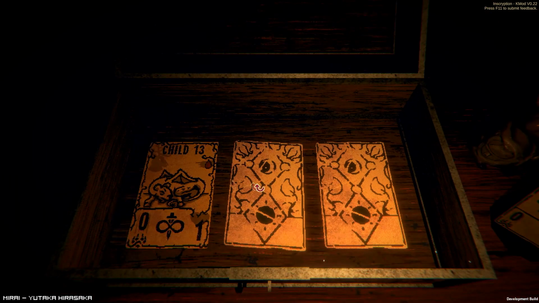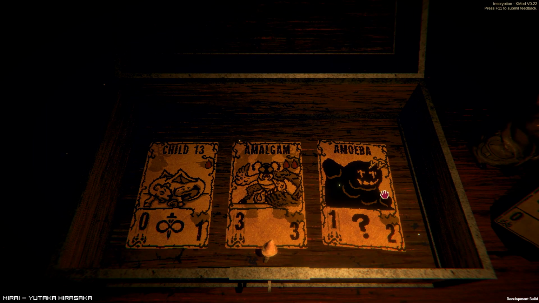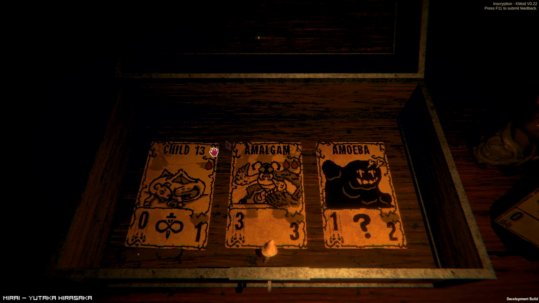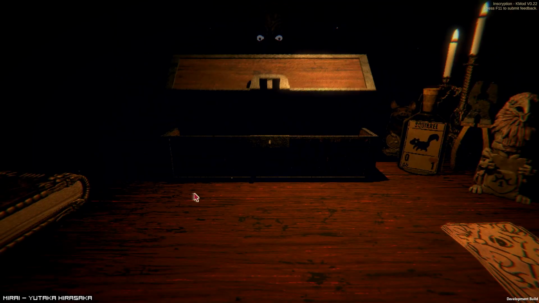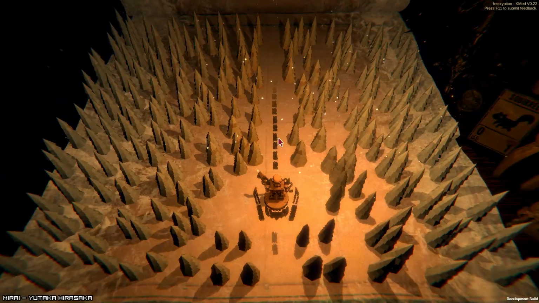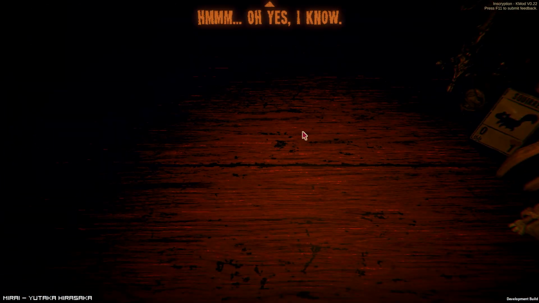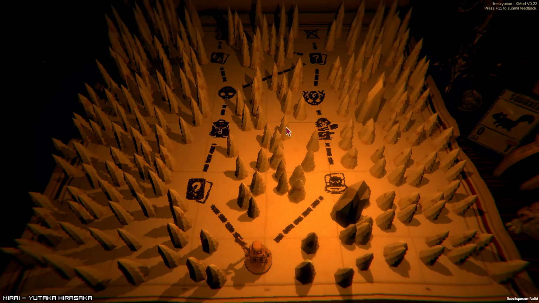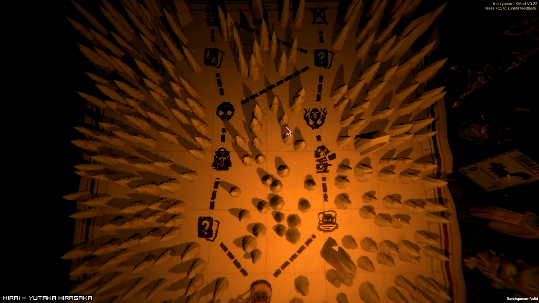And what do we get? Child 13, another amalgam. Ah, these are tough. Because Child 13 kind of goes a long way at getting me a number of creatures down. I'd like to get an amalgam, but I think I'm going to go with this. Because the 6-6 amalgam would be great if we could find the mycologist, but our chances of finding 2 more mycologists are low. It's possible, but it's unlikely.